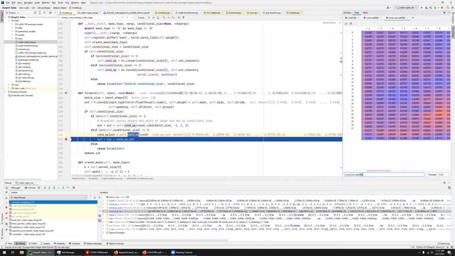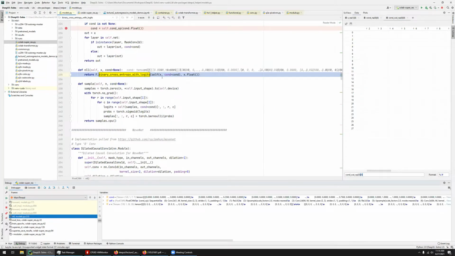But so what happens is the one that's created from the conditional operation, and then the one created by the pixel CNN, the regular pixel CNN, they're added together. And so in the loss function, if they don't match up, because we just have cross entropy with the self and the condition, and then the actual image.